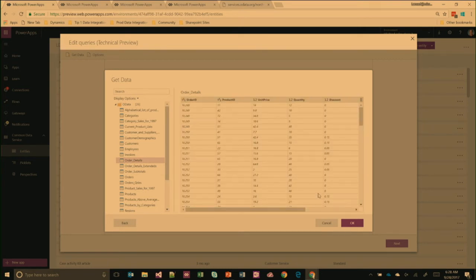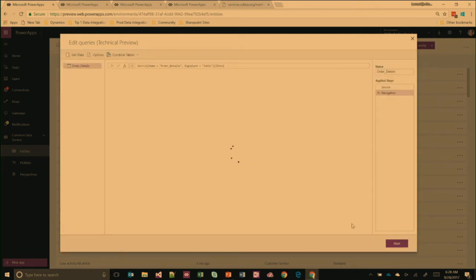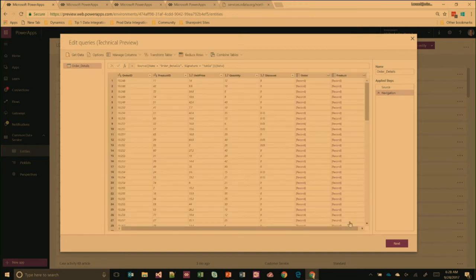Okay, so this gives you basically the query experience. Actually, this is the preview experience, and I can say OK here, and it'll load into the query experience. So this is Power Query for the web. How many of you have seen Power Query on the desktop? OK, so if you've seen that, this is Power Query in the web, and it has slightly different UI, but most of the same functionality. In time, it'll get all the same functionality.